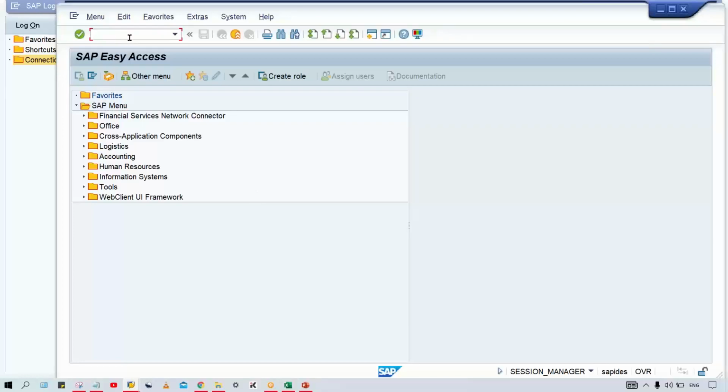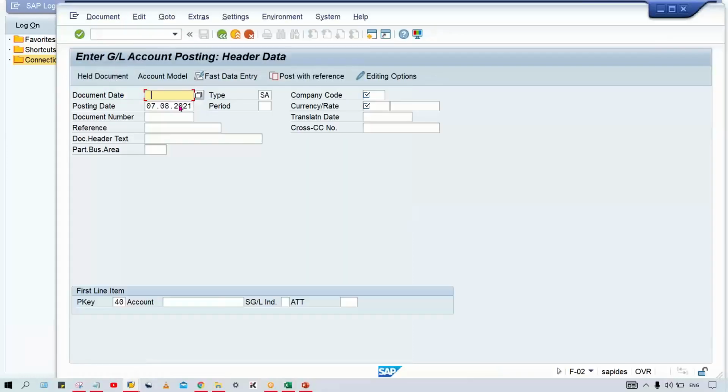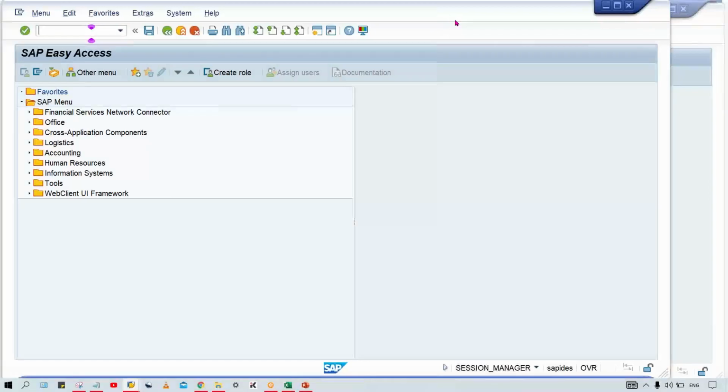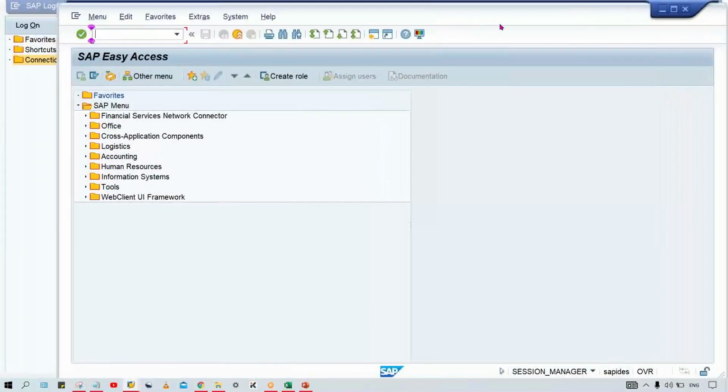Now you just go to F-0. While posting a transaction, we have given the date and everything. Document type we have given, right? And we have posted one transaction and document number 1000 was generated. How is the system going to trigger the document number, how is it getting generated, guys? First of all, the system will check against which document type the transaction is getting posted. The system found SA document type, there is no problem because it is on the very front screen itself, right? So SAP came to know SA document type.